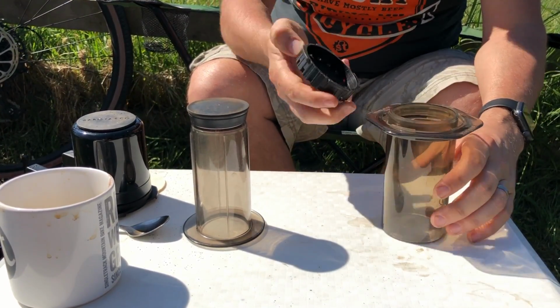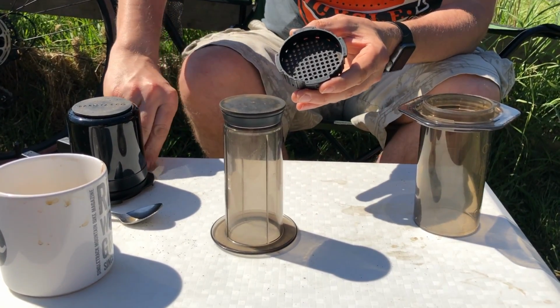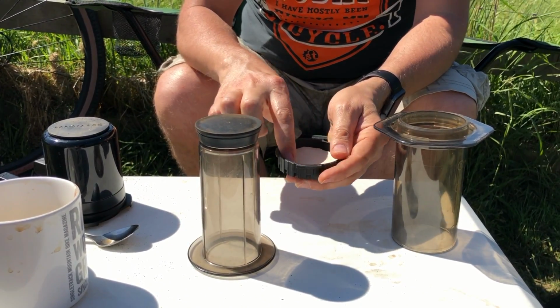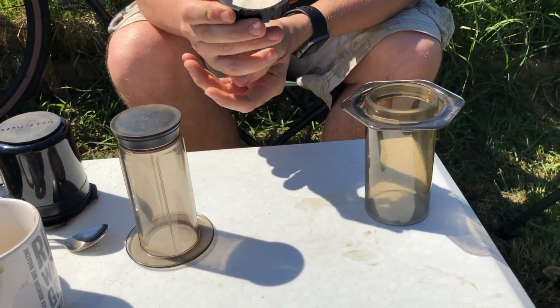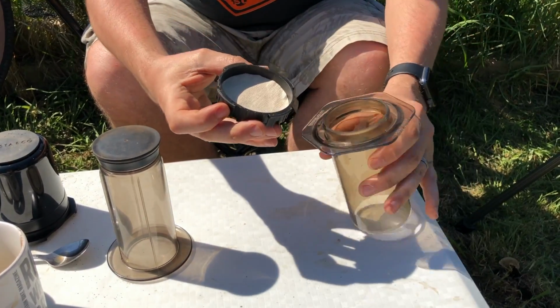It comes in three parts. This is where the filters go. The paper filters, I prefer to use 2 filters at a time. What I actually do like is the fact that you can buy on Amazon or in other places a metal filter so that you don't have to keep going through paper filters all the time. So reusable filters are available.